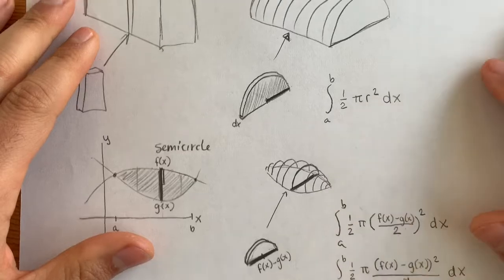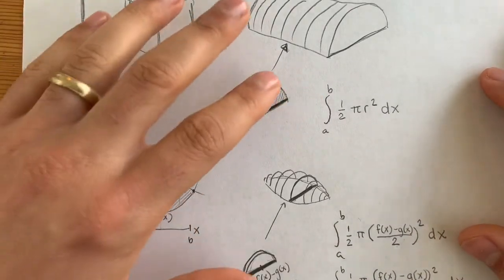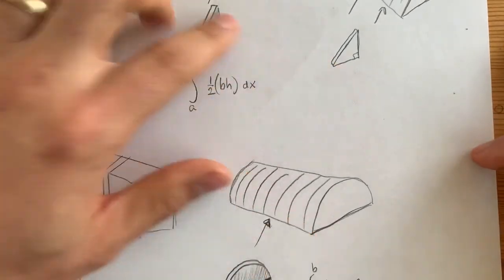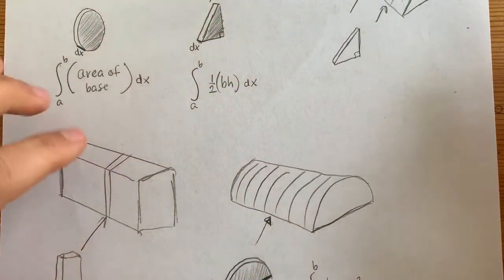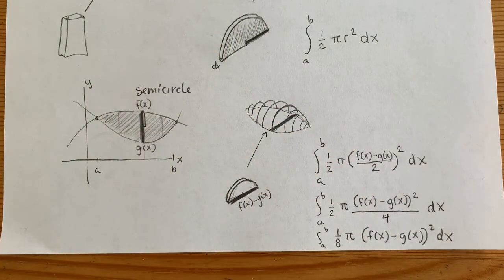The idea is just finding the area of simple shapes, squares, semicircles, triangles, circles, things like that. And so if you try and visualize the 3D shape, you might get a little thrown off, but try to just avoid that complicated thinking and think of the simple setups here. And then let the calculator do the rest.